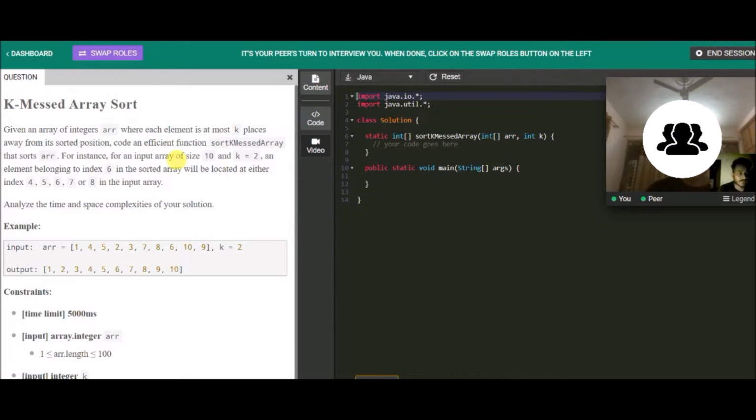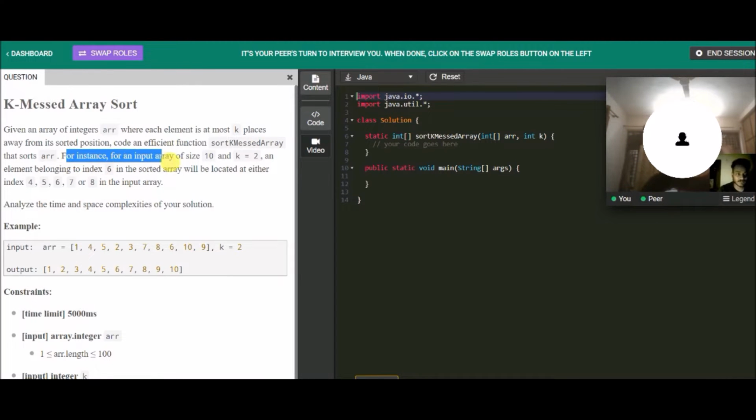So, K missed array sort. Given an array of integers ARR, where each element is at most k places away from its sorted position. Code an efficient function sort k missed array that sorts the array.